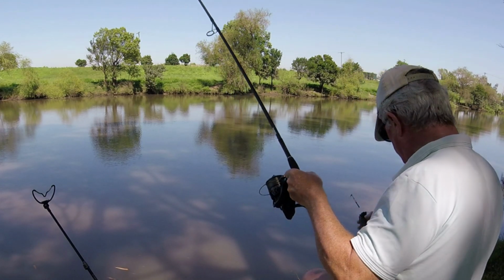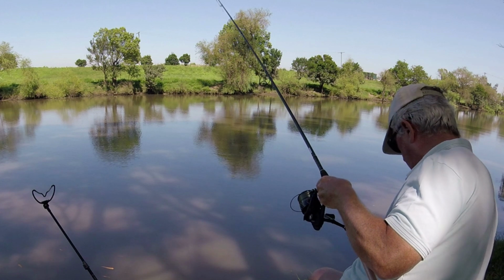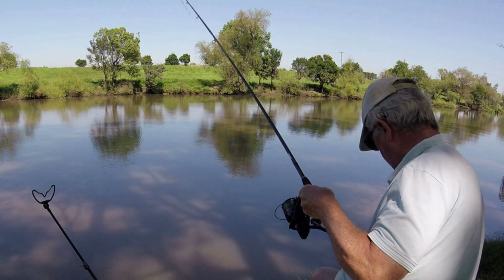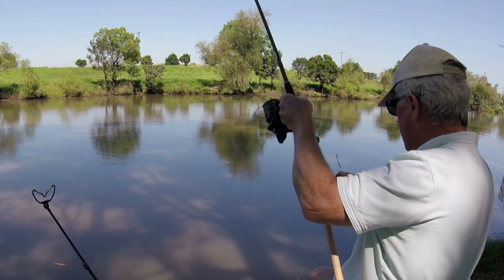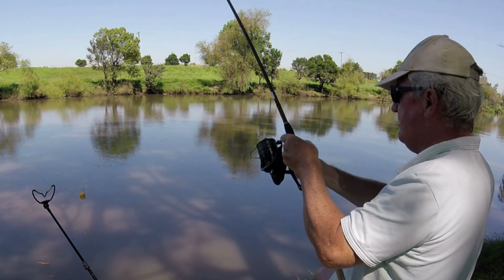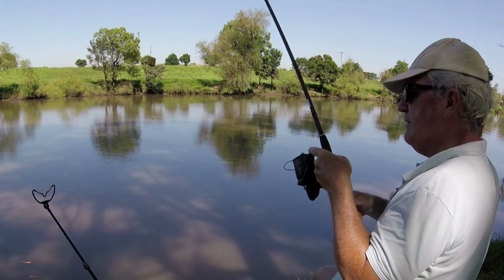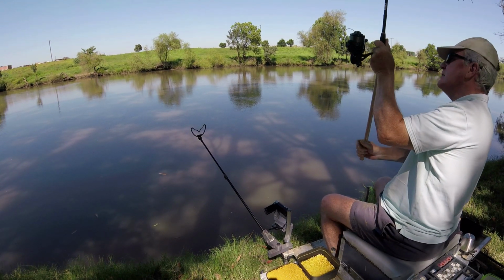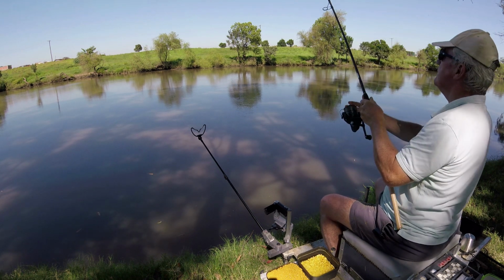Right, well, I've tackled everything back up again, having taken off that old rig and all that braided line. I've also moved the elastic that's my marker back up a metre to accommodate for the bit that I've lost. And now we're going to get back out there and see if this time we can get one in.